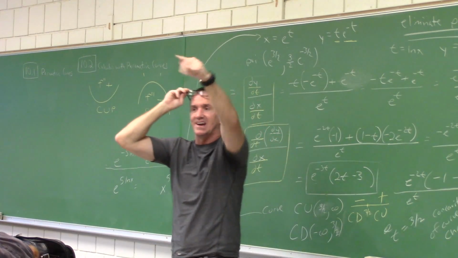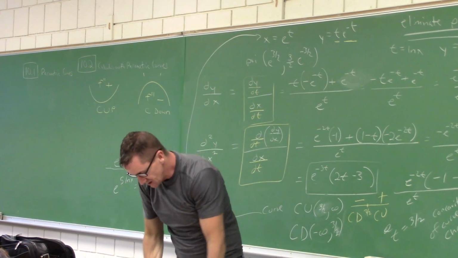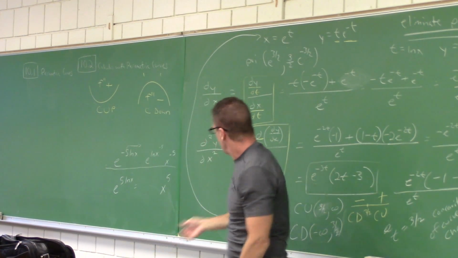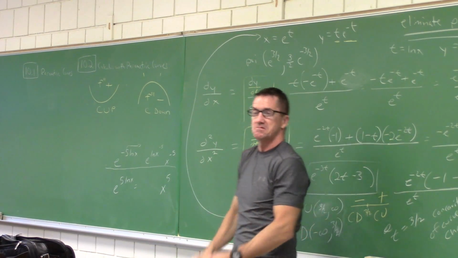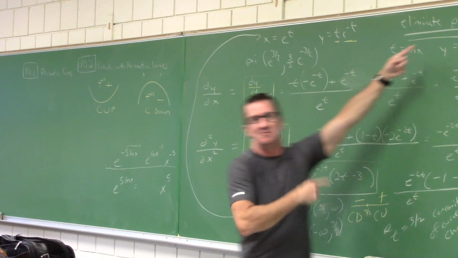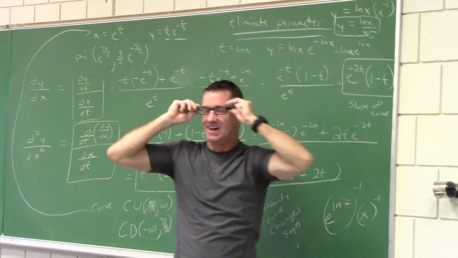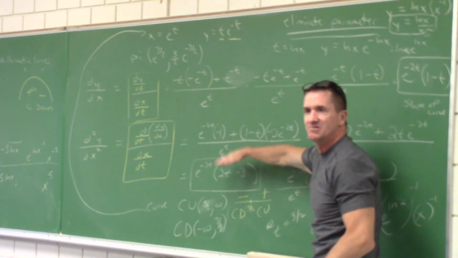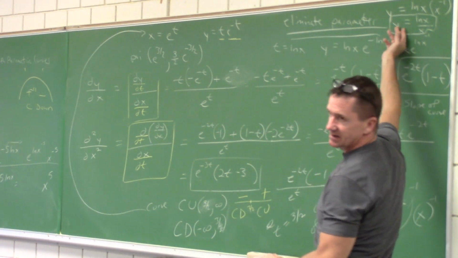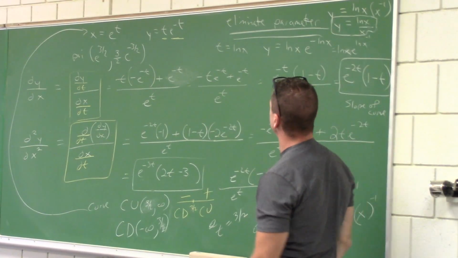Now, let me read it again. They wrote this: find dy/dx and find d squared y/dx squared. And that's all they wrote. So you'd eliminate the parameter and then go from there. Hey, I did look in the solutions manual, I was curious, and they took this route. They didn't even mention that.